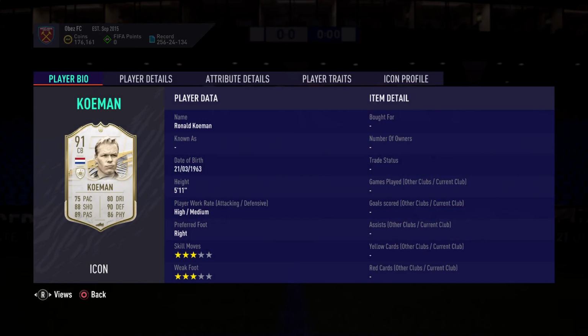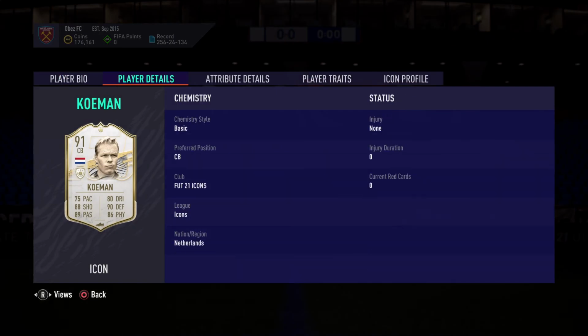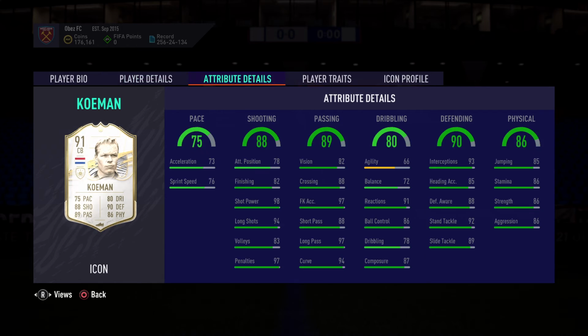Speaking of Koeman, that looks like it could easily be one of the best CDMs in the game. He's not going to be the most mobile, but look at those stats. As an all-rounder, great shooting, great passing, good dribbling, unbelievable defending, good physical. You either want to improve the pace or the agility to get him a bit more mobile. But all in all, I think that's an absolutely fantastic card. You could play him centre-back as well if you wanted to, but I think with those shooting and passing stats, you really want him in midfield.